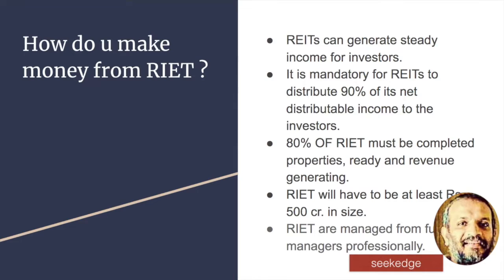Now the REIT has a minimum of 500 crore. The property or the commercial building or whatever has to be a minimum of 500 crores in worth, so that there is substantial benefit to the investors when it is distributed across. And REITs are managed by professional fund managers, just like mutual funds. So the real estate fund managers would also have their income associated with the REIT. Obviously, the sponsor also keeps a share, so it is income for him also, and it is mandatory to have 80% completed projects with 90% mandatory to be distributed. So obviously there would be a steady income, is what we can understand. That is the reason why it's a good way of putting your money invested.